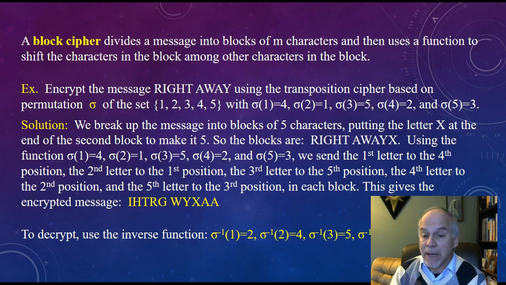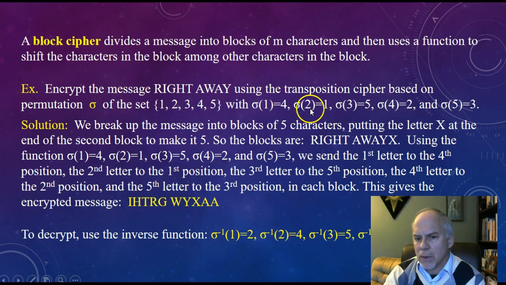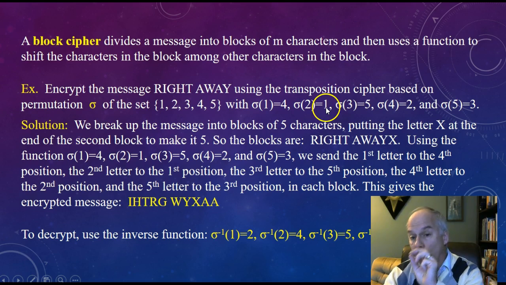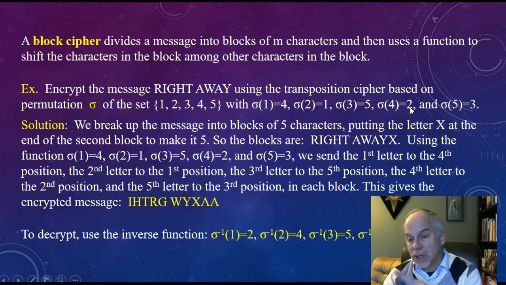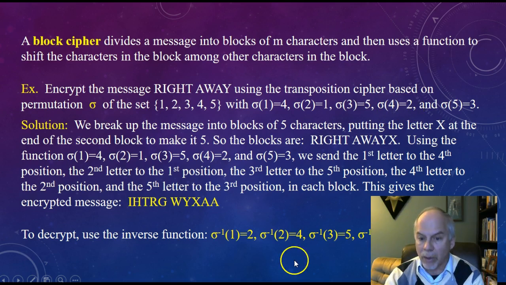Now to decrypt the message, you'd use the inverse function. Okay, now how do you find the inverse function? Well, look over here, back up to the encrypting function. So you'll notice that letter 2 became letter 1. Well, in the inverse function, letter 1 will become letter 2. And so that's what is expressed here. Letter 1 will become letter 2. Now, you'll notice over here, letter 4 became letter 2. So letter 2 will become letter 4 in the inverse function.